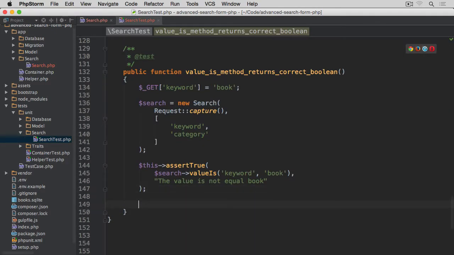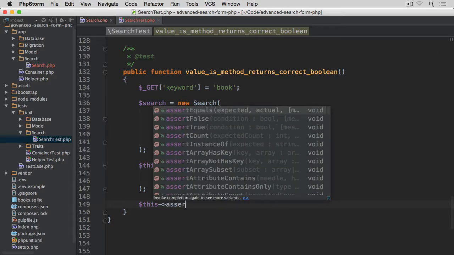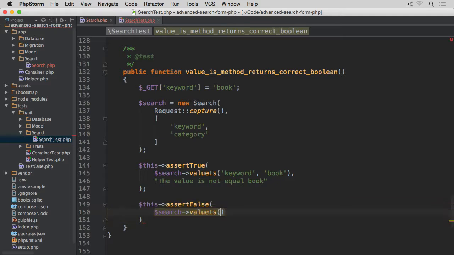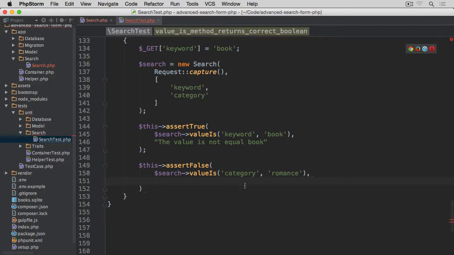And now the other one is going to be this assert false, search value is category, say romance. Obviously we didn't associate anything with the category, so it should fail. That's why we're checking for false.